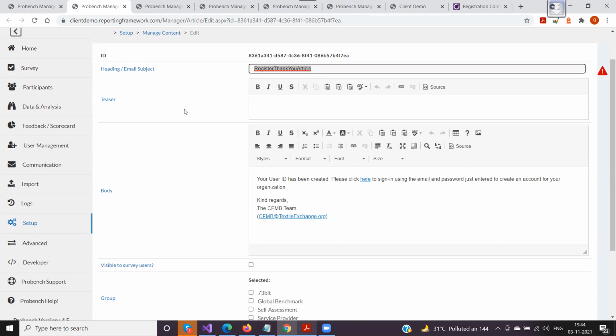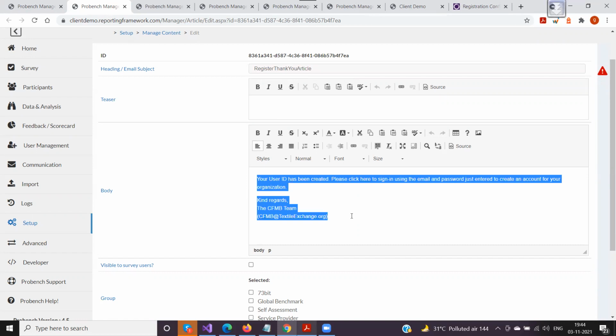It depends, some of the articles don't show heading, like in case of this thank you page. This is the registration thank you article. When the registration is completed, there is a thank you message that is displayed to the users. In that case, we don't show the heading normally, because the heading is registration by default, so we don't show it. So that's the reason we basically don't have it.